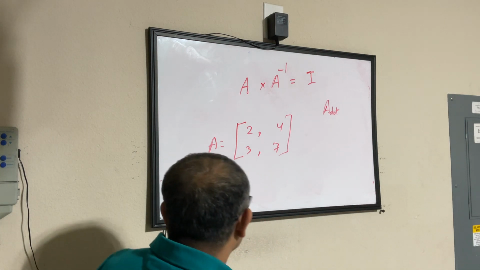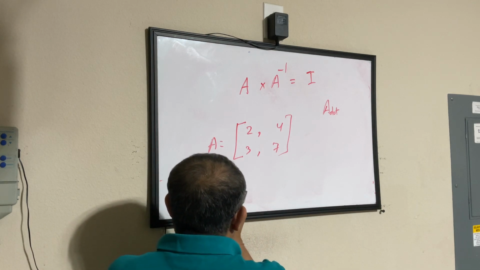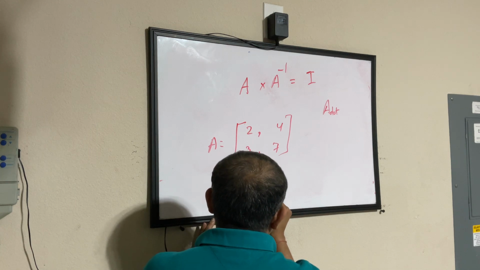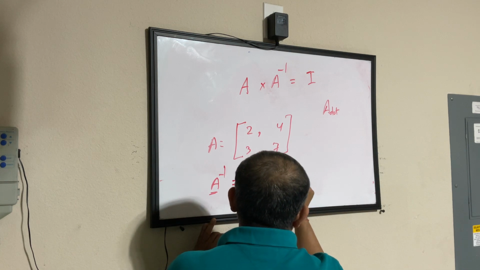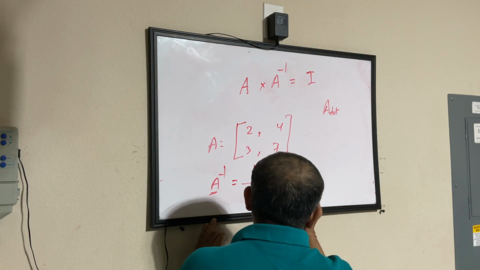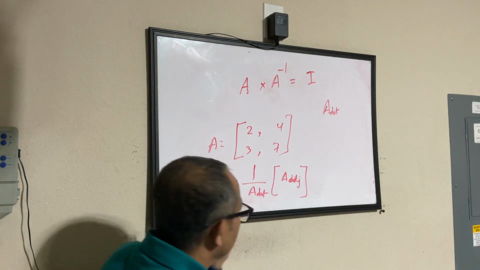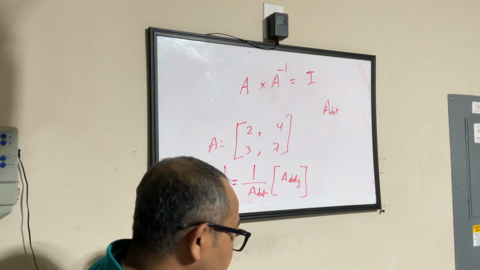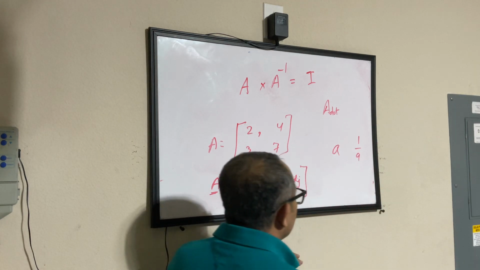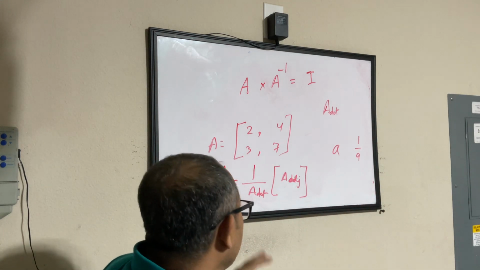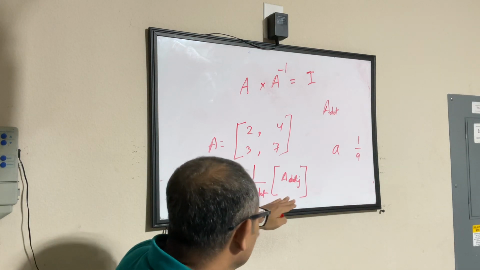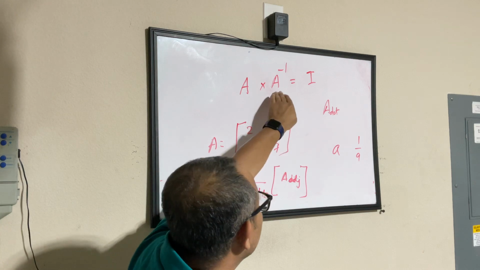I keep forgetting the term, but the inverse of any matrix is nothing but 1 by the determinant of A multiplied by, let's say, ADJ. That is how you find the inverse. Like if you say you have A, the inverse of A will be 1 by A. Similarly, this is a mechanical formula that tells you how to find the inverse of a matrix. And this is more like a shortcut, okay? We'll come back to this one again.